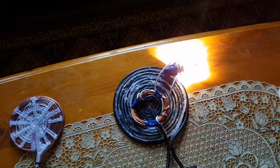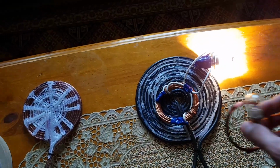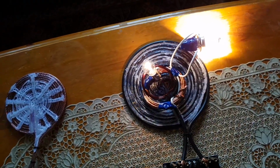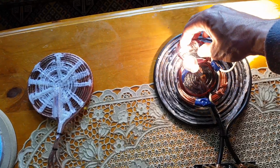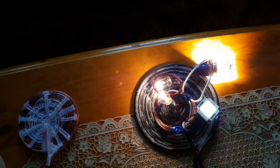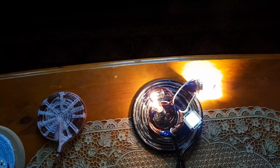But over here, have a look. I'll give you another one, a smaller version. Also another one. Every one of them lights up. Even this one, that's the LED. I'll show it in other videos.